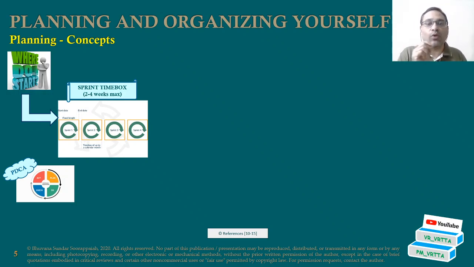Then you will have a small course correction. You will say, let me not do all the 3 chapters, let me do only 2 chapters. So planning and then doing it in a small amount so that you know whether your plan is realistic, and then making necessary corrections, that's checking, and then re-implementing your plan, acting. This is the PDCA cycle. This is very important. Otherwise, you will be spending a lot of time and at the end you will find that you are not able to achieve it. So better, the aim is to start early, fail early so that you can do course corrections early.